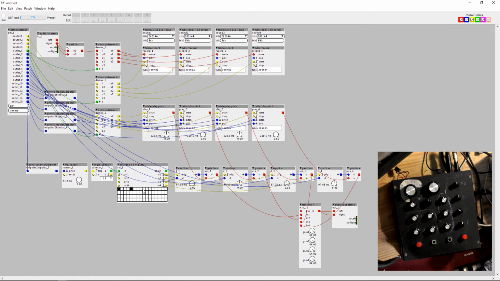So let's do a 4 on the floor. Very non-interesting. Anyway, this is a simple beat just made by me here, as you saw.